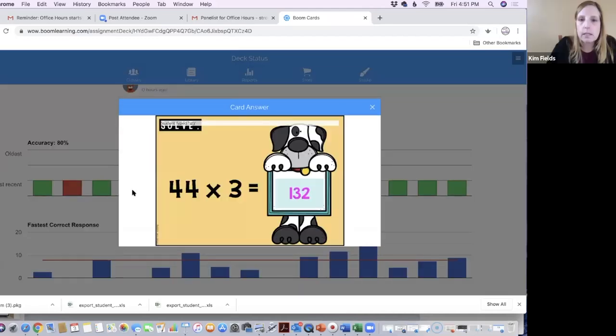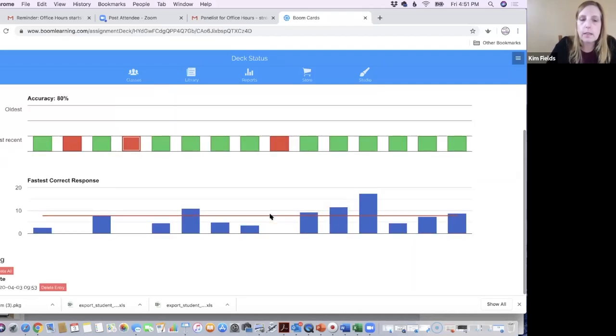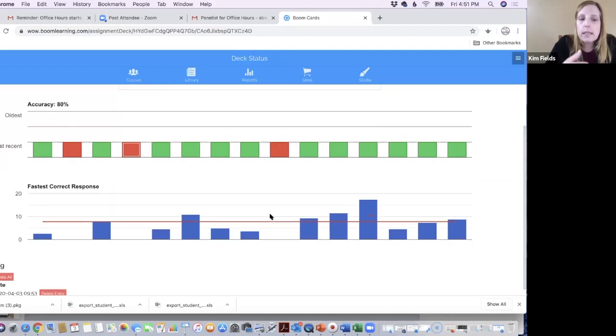So this is another example of one where the person got it wrong, but you can actually see the problem again. I like to do a few different things when I'm looking at this information. You can tell how long a student spent trying to figure it out. There's a difference if you can see a kid just flying through the deck with lots of wrong answers. That's one problem. You can also see if they've spent a good amount of time and they have multiple guesses. To me, that means it's probably more that they need an additional lesson or some extra help on solving a problem.